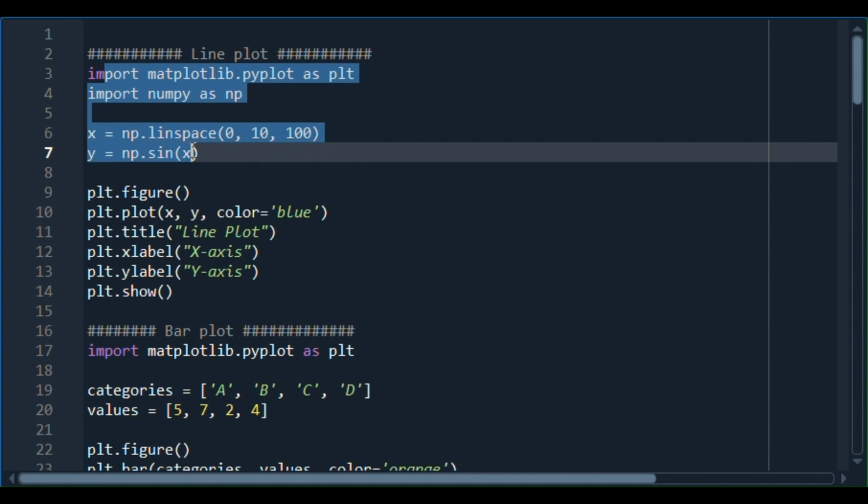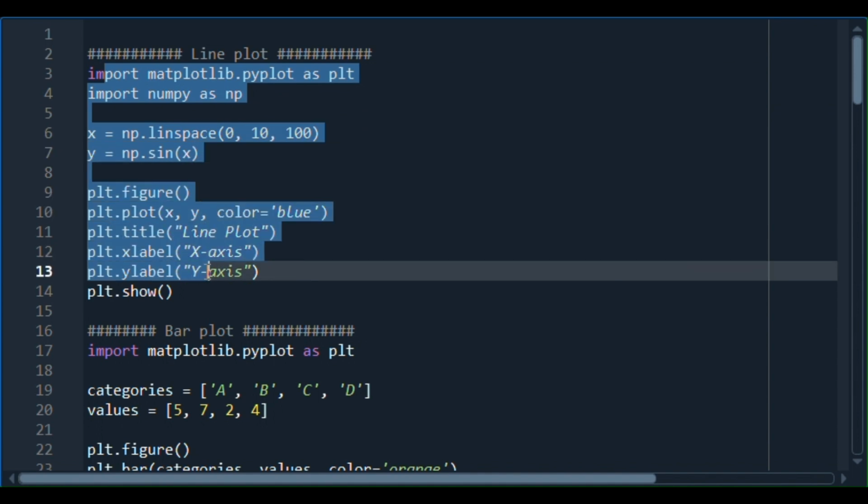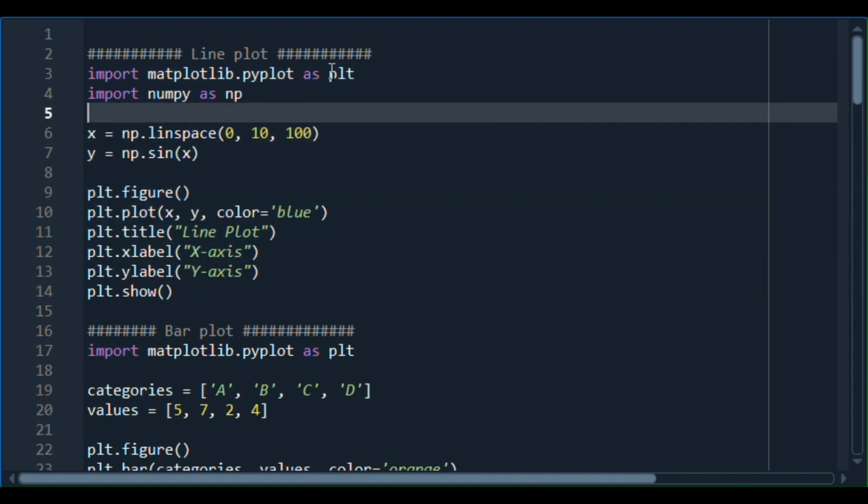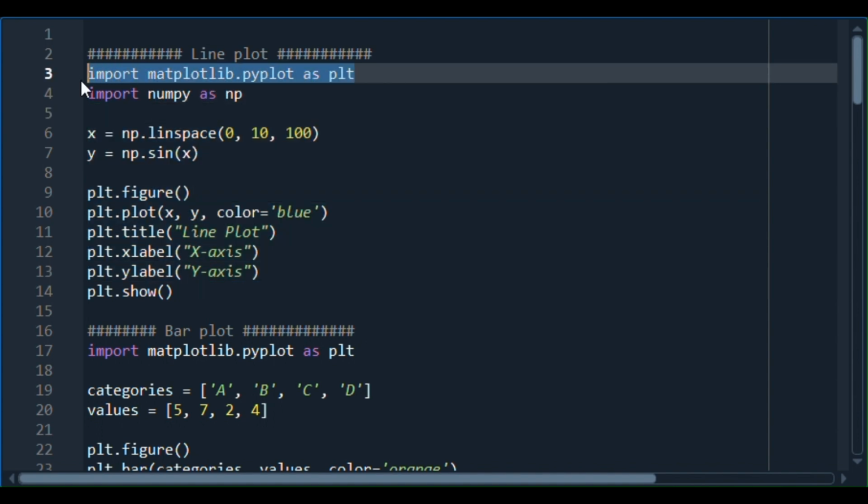Line plot is used for figuring out the trends. For example, when you're looking at the stock market plots, you will see how the price is changing over time and things like that. For those types of things, line plot is pretty good. You just want to track the trends and changes. And for this, I'm going to import matplotlib, because the line plot is inside the library of matplotlib, pyplot.